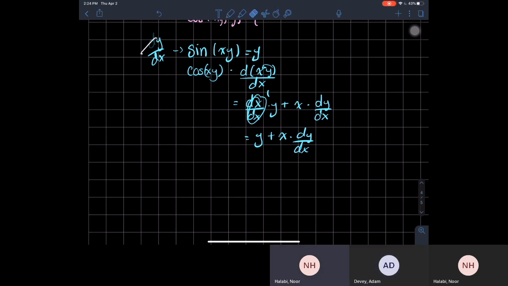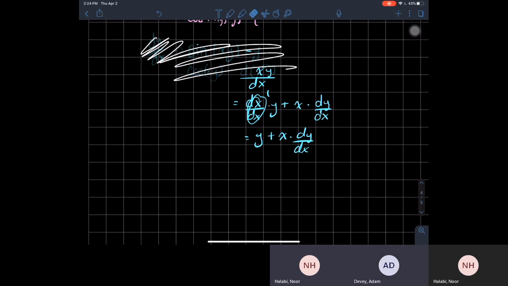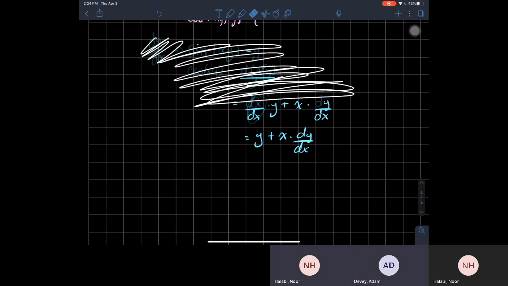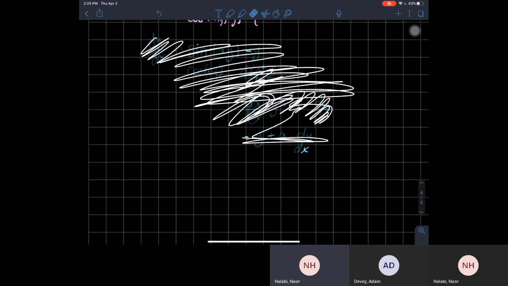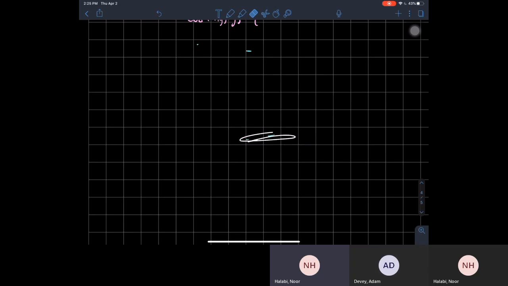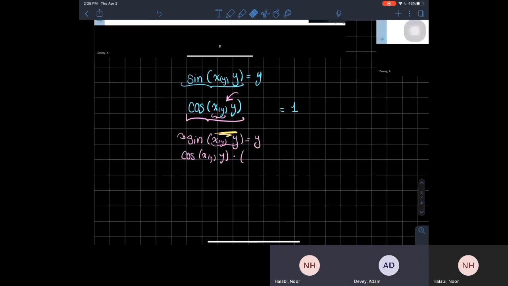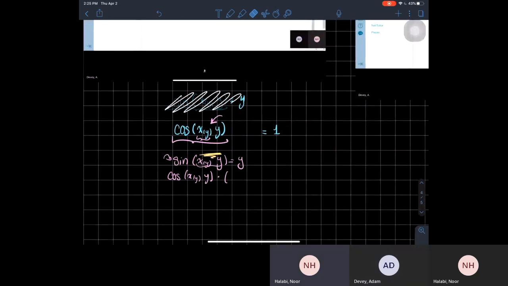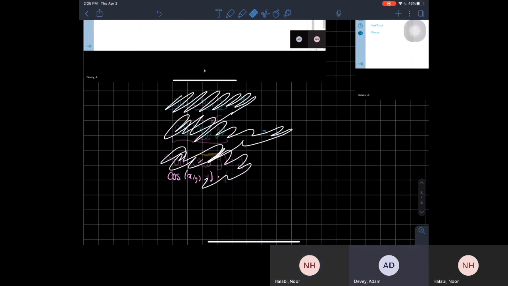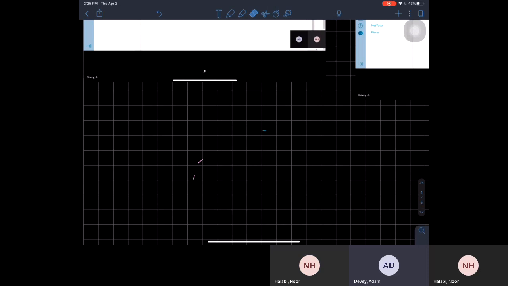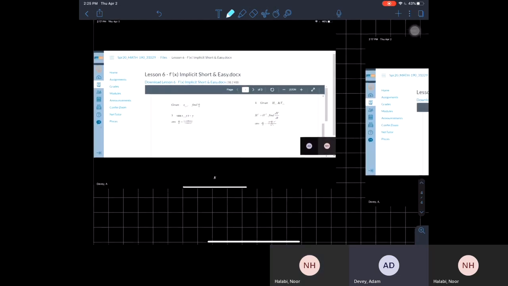I know these ones are a little bit complicated, I'm not gonna lie. We're gonna keep doing it. Let's just do it in a different way. Maybe then you'll see it better, I guess. Here, I'll just redo it, and then we'll see if that'll help in any way. So, I think for this part, we should keep cosine in parentheses x, and then y, and then we'll do the product rule on that one.